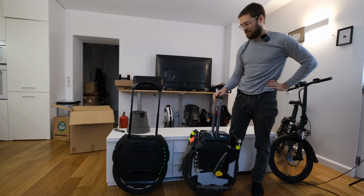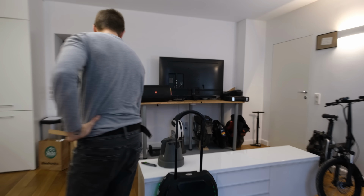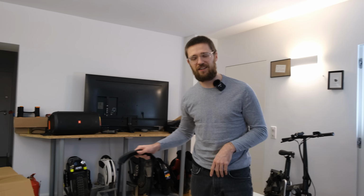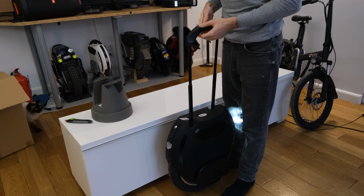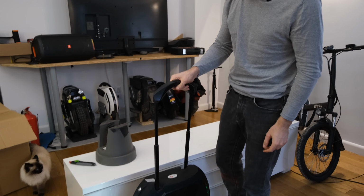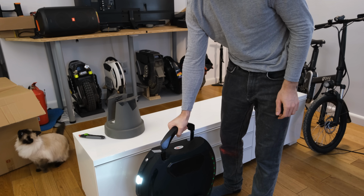Kingsong still, even years after the production of the 18XL, has a super tall trolley handle, which is great for tall riders. It does have a bit of a noise though, right? You can hear it. Yeah, the high pitch. When it's riding, it doesn't have this noise anymore. And the lift sensor also works if the trolley handle is extended. Really cool. And of course, it locks in place. It's a bit wobbly, I guess, because of the length, but that's really cool for groceries and other stuff.